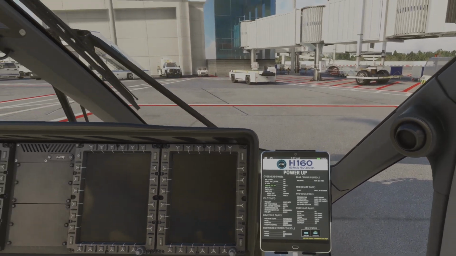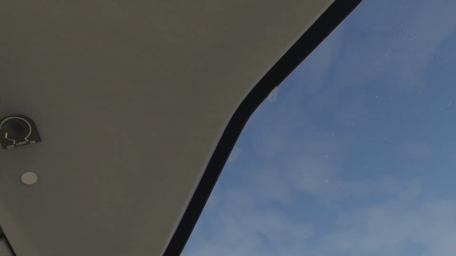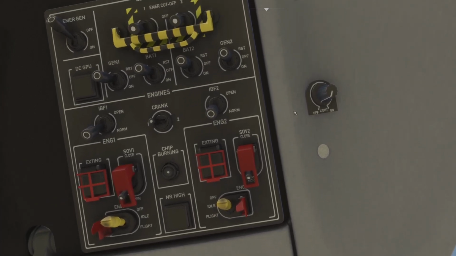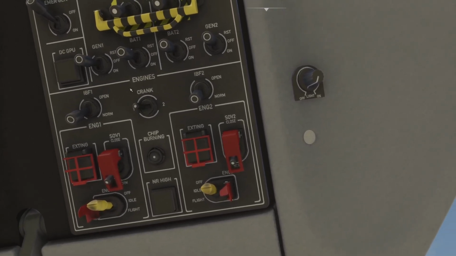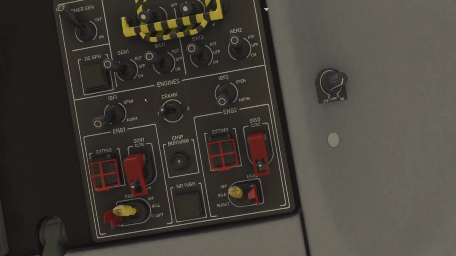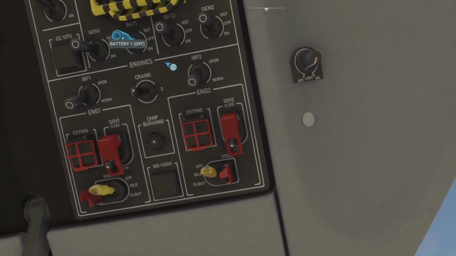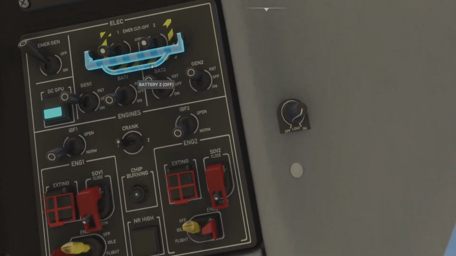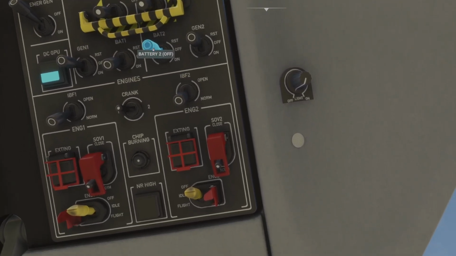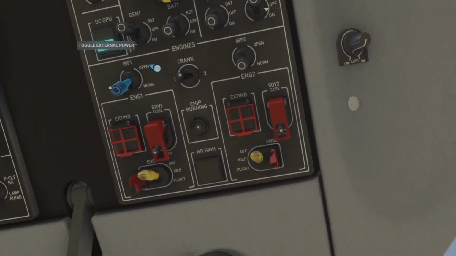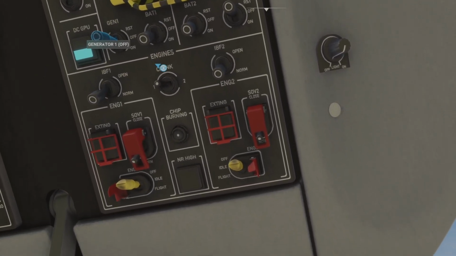So if I just look up like this slightly and then lean over like this, I can see my switches up top, which is pretty cool. Now if I steady my head, and this is something you got to get used to when you're using this, just steady your head and you'll be fine. So I turn battery 1 on and battery 2 on, and if I just adjust the eye tracker a bit more, maybe it'll be a little more stable. So generator 1 on.